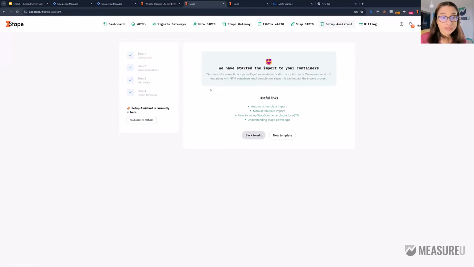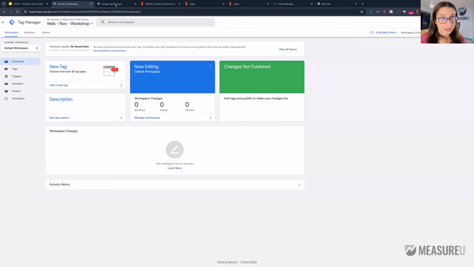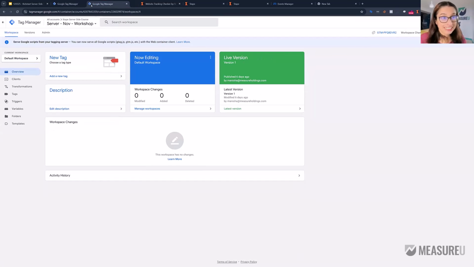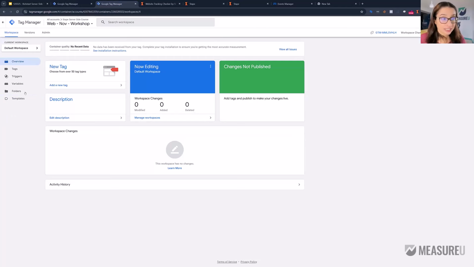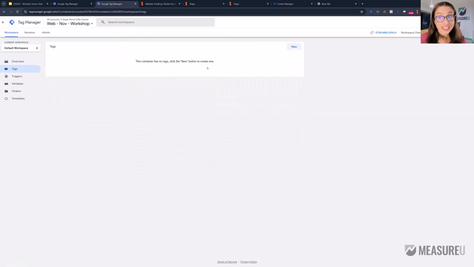Now, what I have done already is I'm going to pop into this, my web container. This is my server container. I like it the other way, so I'm going to flip it. Okay. But I'm going to show you right now, there is nothing in this server container, not a thing. See that? There is nothing in this web container. I'm going to show you guys. You can believe me. There's nothing in here, guys. Not a thing.